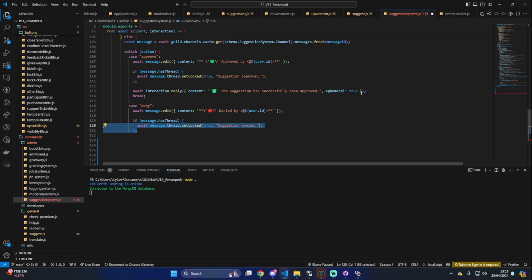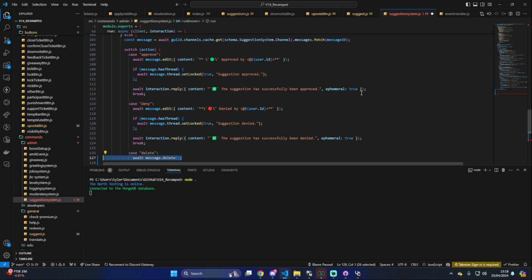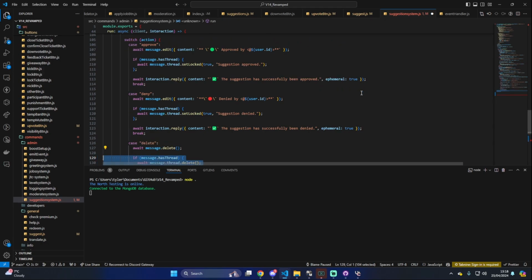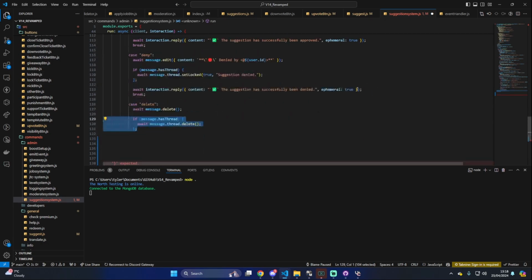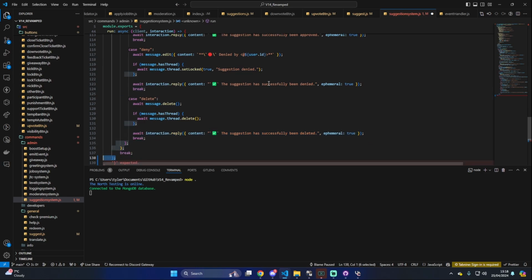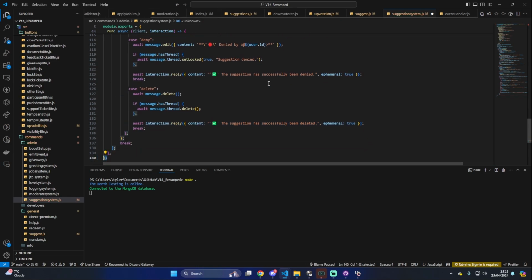And then if message.hasThread, we'll just do await message.thread.setLocked to true, and then suggestion denied. Then we'll do await interaction.reply, the suggestion has successfully been denied, and then we'll set ephemeral to true, break off. And then we'll do case delete, we'll do await message.delete, and if message.hasThread, we'll do await message.thread.delete. Then we'll do await interaction.reply, and then we'll do the suggestion has been deleted successfully.